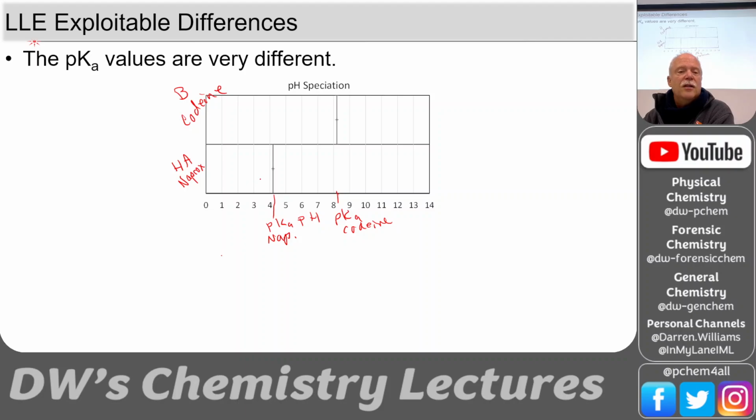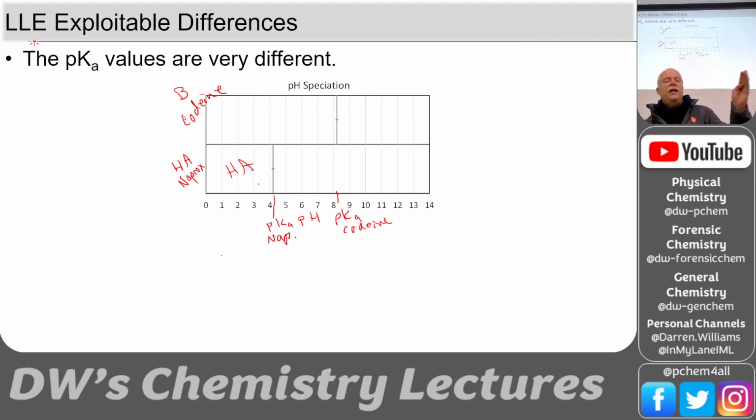So on the left is acidic solutions. Low pH is acidic solutions. So I've got lots of protons around. How am I going to sustain an A minus when I have protons everywhere in solution? I'm not. It's going to be HA at low pH. So this is HA over here.